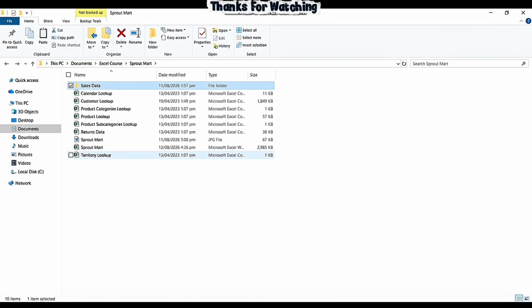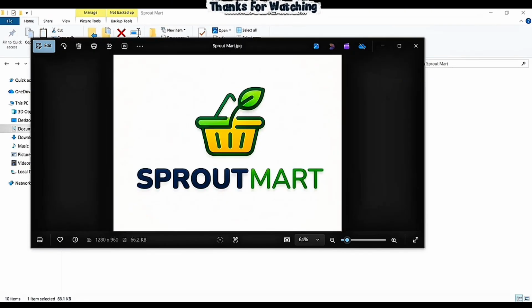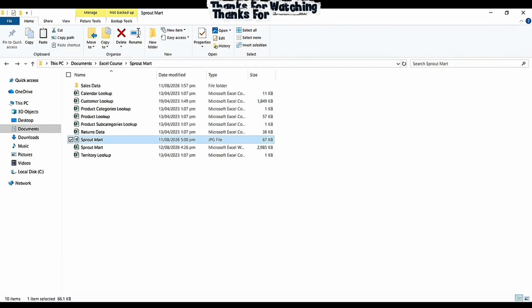These are the data we'll be working with. All of this is in our Google Drive, and the link is also in the description. We're going to work with each and every one of these files. We're going to create a dashboard showing us the different customers and different things for Sprout Mart. So this is what we'll be working with. Let's jump into Excel as we extract, transform, and load this data.